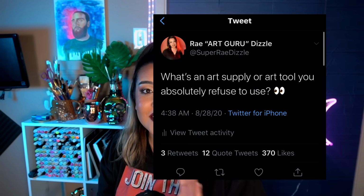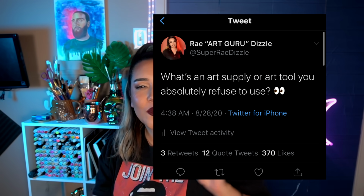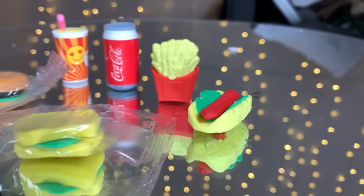Oh gosh, it drives me bonkers when that happens. I have ruined so many good drawings because the eraser just wasn't it. And alternatively, I asked on Twitter what art supplies you guys don't like, and a huge response was those erasers that are more decorative than they are useful.